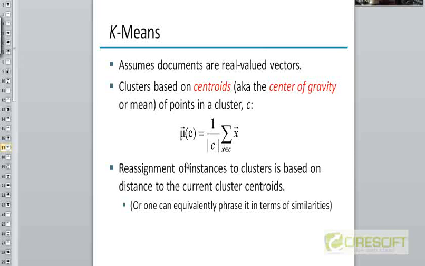And actually the best way to look at it is via an example. I'll just come to that. Recall that our documents are going to be real valued vectors of something like tf-idf weights. And then we're going to have the notion of a centroid of a cluster. The centroid, or the center of gravity of a cluster, is just the mean of all the vectors for documents in that cluster. So just take the vectors that lie in that cluster and take the average of all those vectors. That's the centroid or the center of gravity.